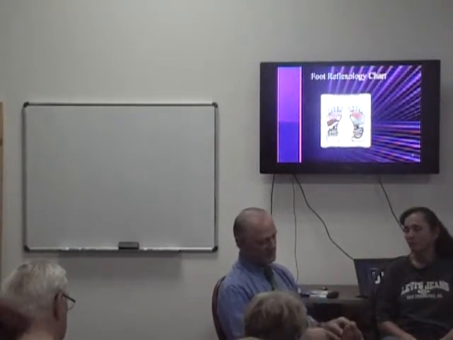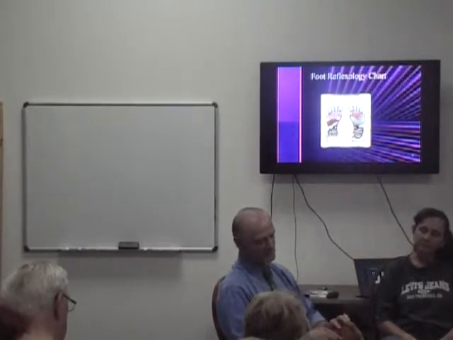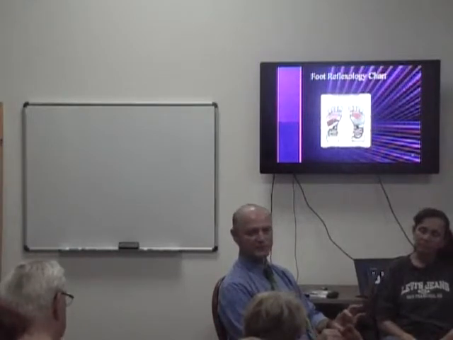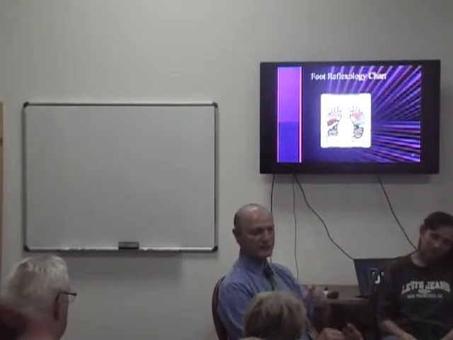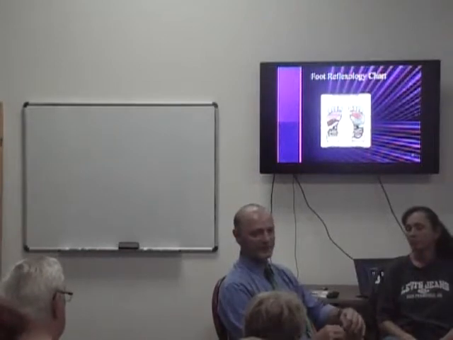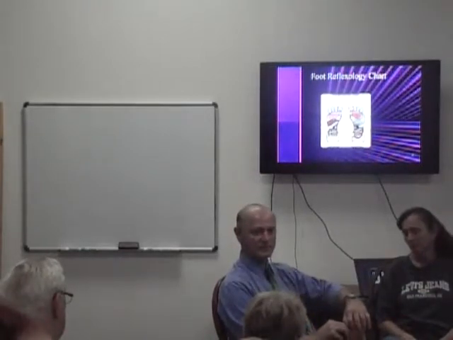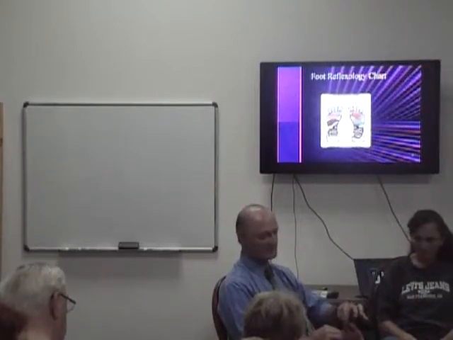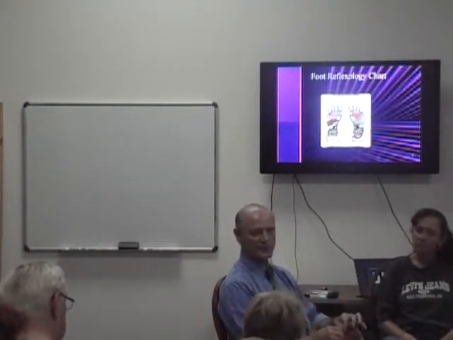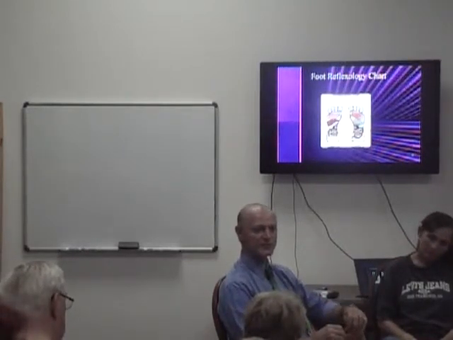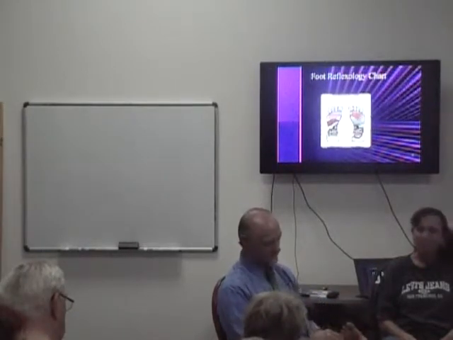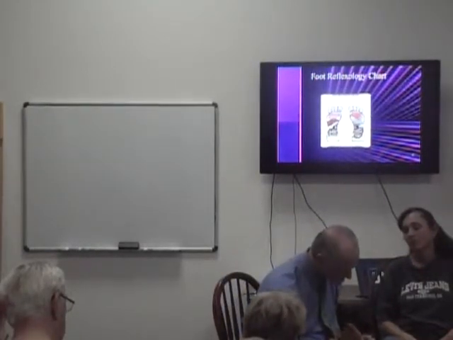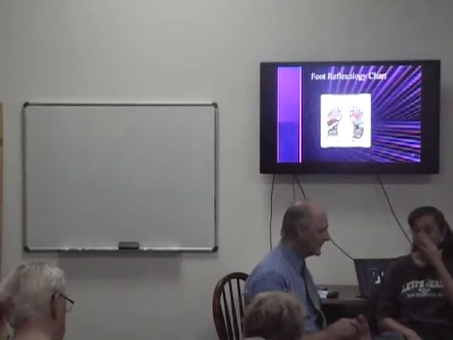So you've got 5 toes, and you've got 4 spaces in between. The 2 outer spaces between the toes are associated with the ears. The 2 inner spaces are associated with the eyes. Follow what I'm saying, the spaces? Okay. You've got the toes and you've got the spaces. So the first 2 outside spaces are the ears, and the 2 inside spaces are the eyes. So that's good.